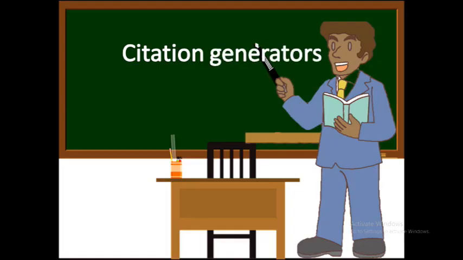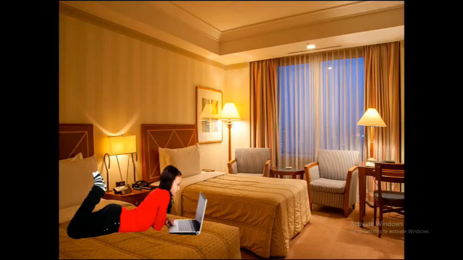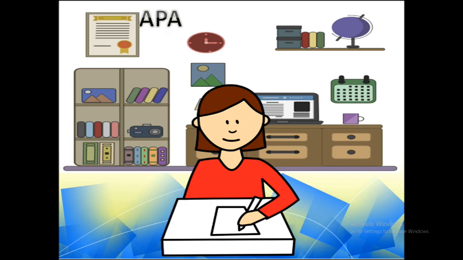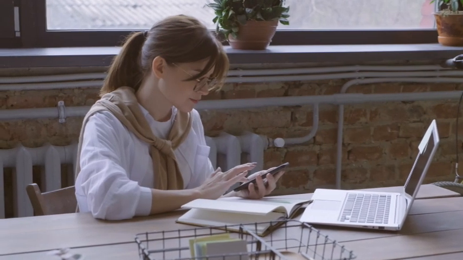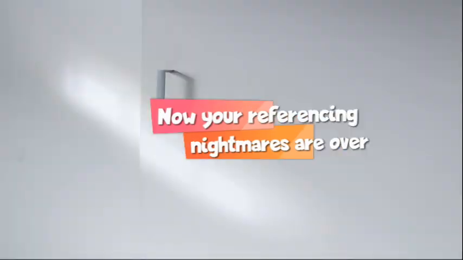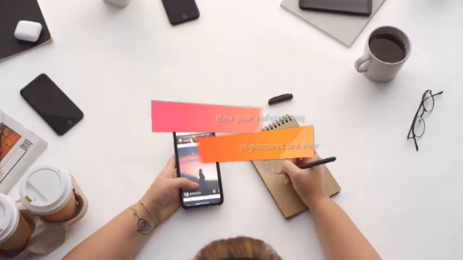Citation generators are online tools that help you in arranging a manuscript appropriately and making bibliographies, references, records, or citations that are required. Citation generators help you to compile your references at ease using any of your preferred referencing style, be it APA, 6th or 7th edition, MLA, Chicago style, whatever method you want to use. Making your citation and compiling your bibliography may be quite tedious and full of mistakes. However, with citation generator tools, your in-text citation and referencing nightmares are over.